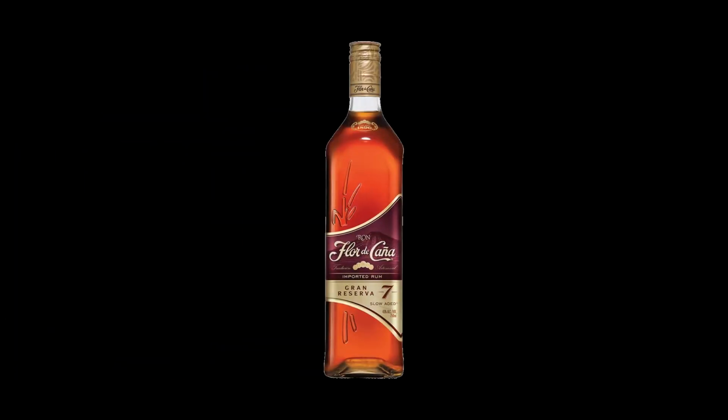And for this one, I'm going to Nicaragua for Flor de Caña 7-year-old. Now, this is just a stunning rum for the money since it only retails for $25. It's aged in ex-American whiskey casks, and this has an ABV of 40 or a proof of 80. When it comes to Flor de Caña, this, again, is just a pure value. This is something that you need to try.